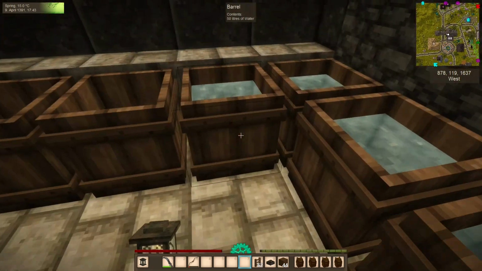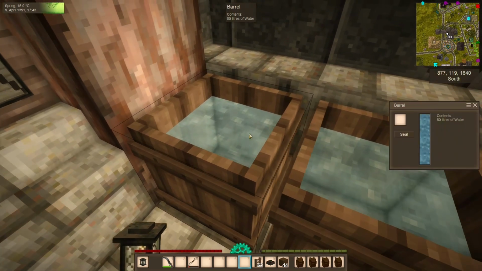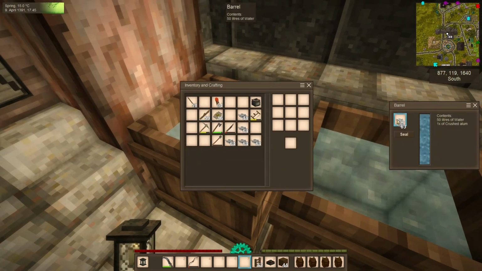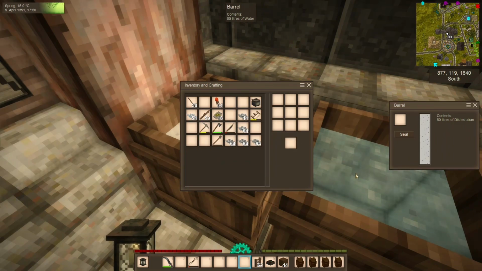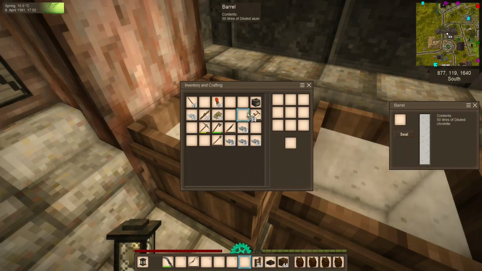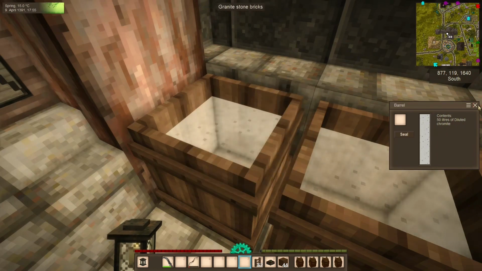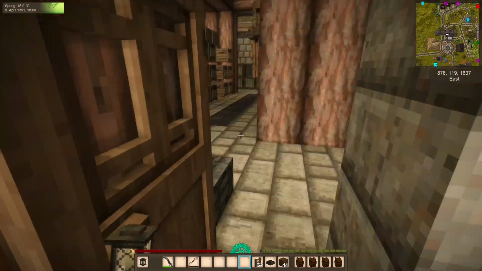So we have some dyes to play with here, and let's go ahead and pick this one. And how much of this goes in? 10. Wow, okay, so 10 crushed alum into 50 liters of water, which is nice. And how much chromite? Oh, yes, so they equalized all of those, looks like. That's great.